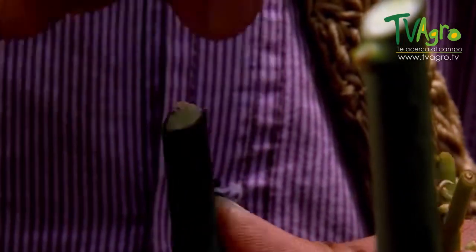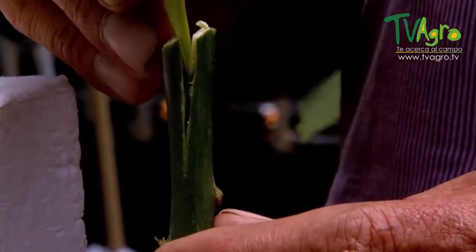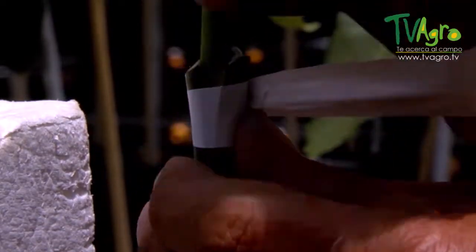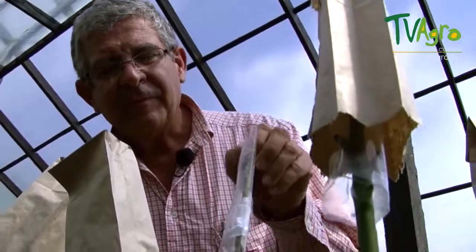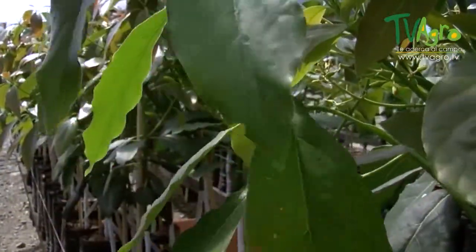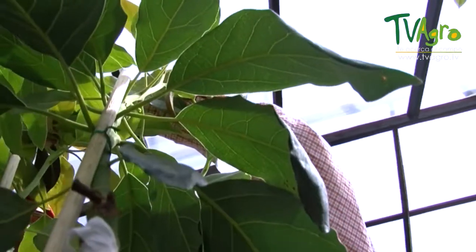Once the seeds start to sprout, they must grow to a height of 40 to 50 centimeters and grow as thick as a pencil in order to do the graft. This graft is done at a height of 20 to 30 centimeters. On top of the root stock, we place the cup or pole, which is then covered with a plastic bag to conserve the necessary humidity, as well as a paper bag so it doesn't dehydrate due to the sun's rays. A month after doing the graft, you take off the bag and look. Those that have taken, you leave uncovered and allow them to grow. Once they're growing, you must carry out the first pruning — cutting all lateral branches that stick out, or all those that grow from the ground up until the root stock. Once it's reached a height of 15 centimeters, you place the tutor or stake, which is a small pole that helps the plant grow as straight as possible.